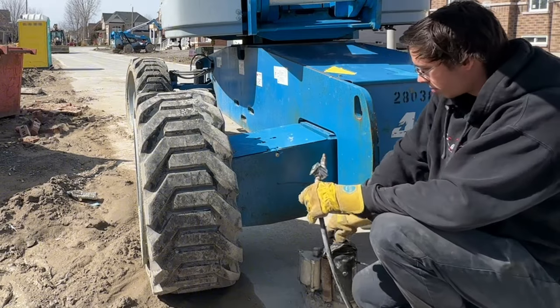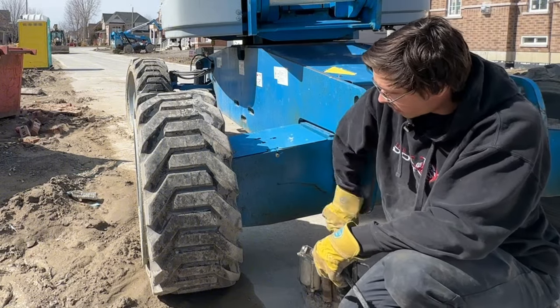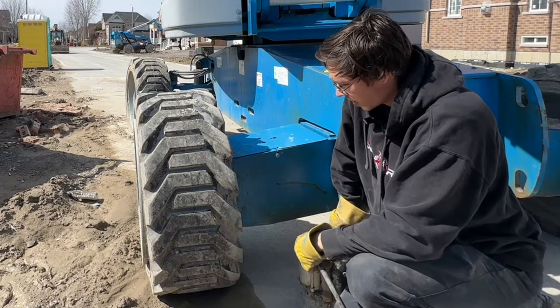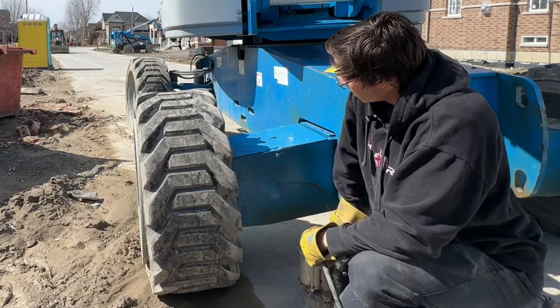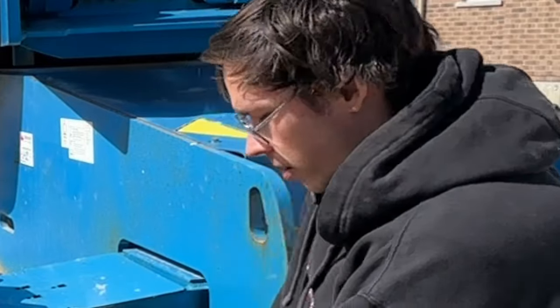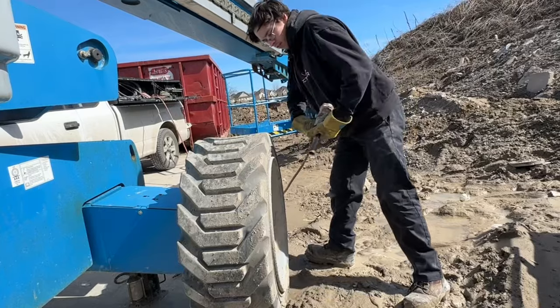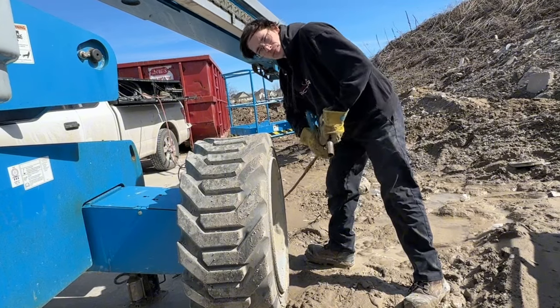Gonna jack it up. Take the wheel off because you can't really put sealant on these ones because the bead's so thick you can't get it in without it falling out. You understand, right? Would have been nice if it wasn't in the mud, but that's why I got these big boots.